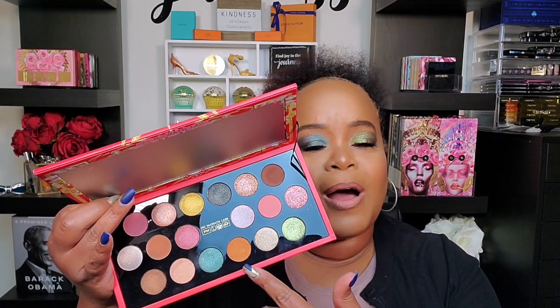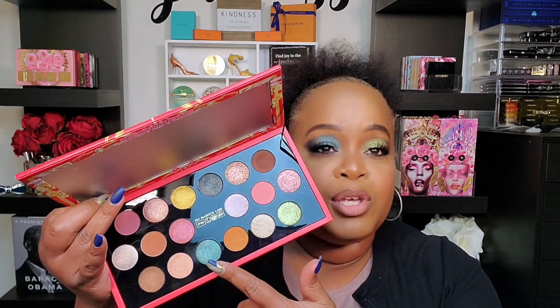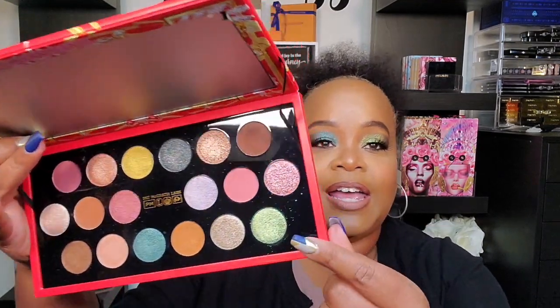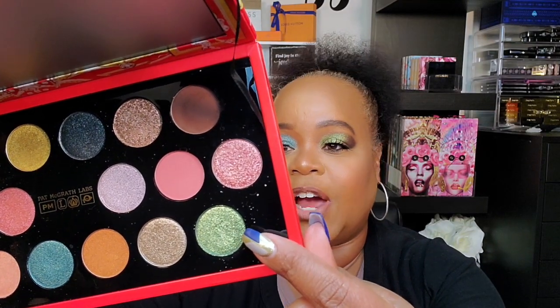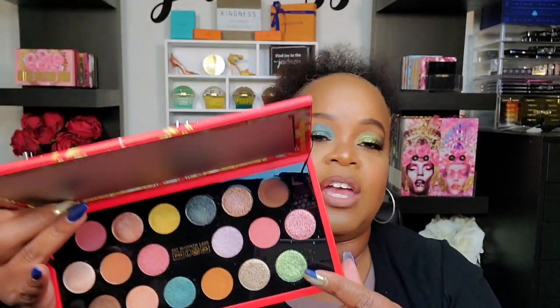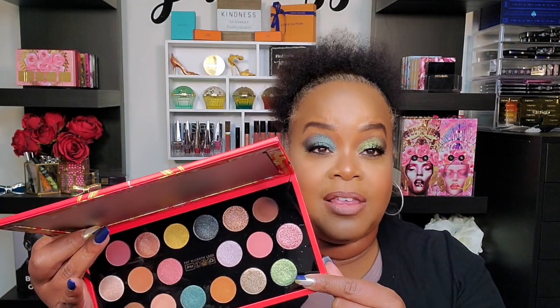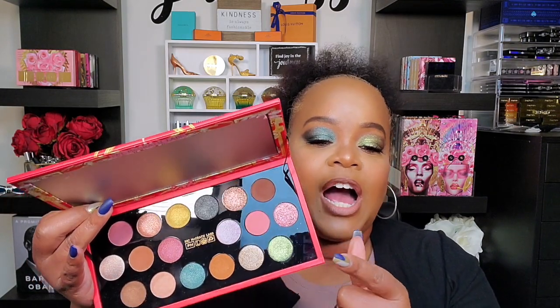You got your Corrupt Copper. We didn't mess with it, but she threw that back in there. Then we have this beautiful teal shade that I have here, Nirvana. Then I can't get over this green, y'all. This is going to give me my entire life right here. This one is Citrine Envy. This right here, I could have used two of. Look at that. That right there is going to be one of my number one Pat shades. I'm going to be using this with other motherships and everything.